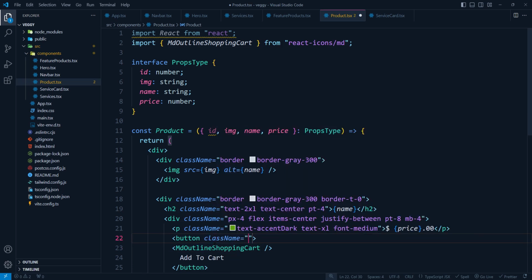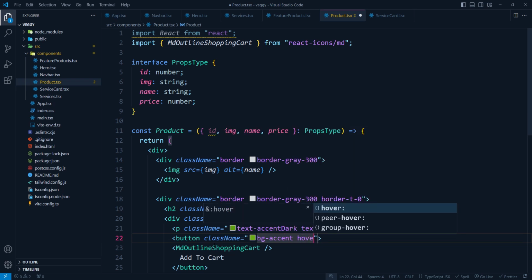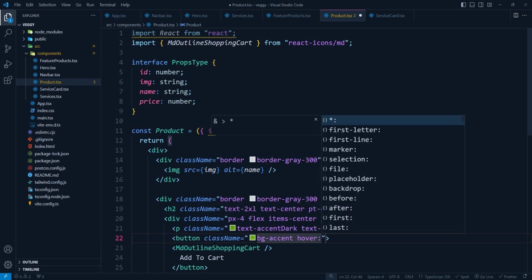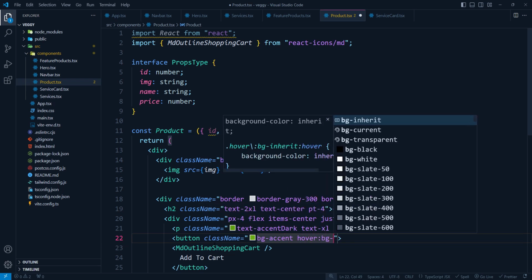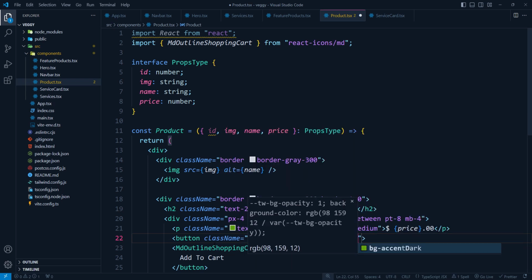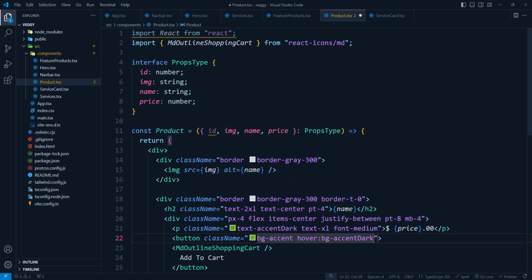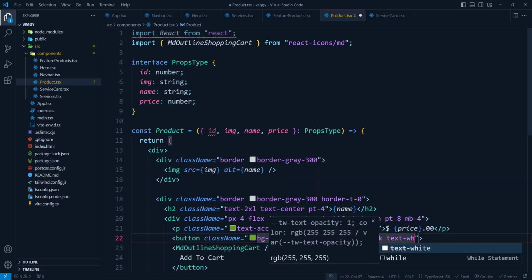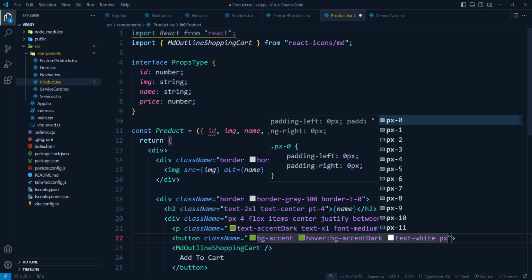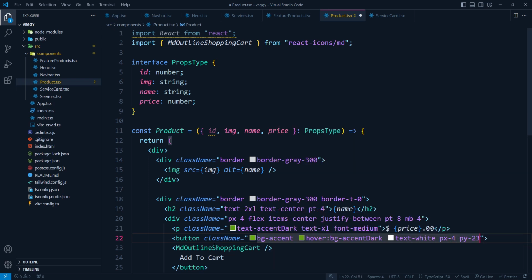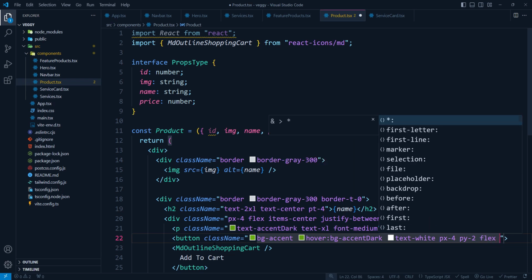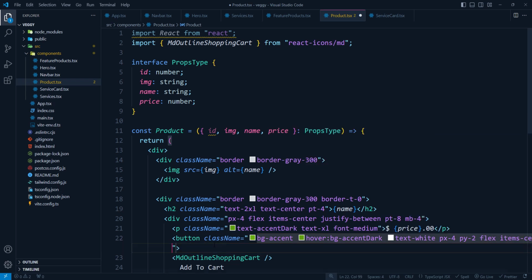Again we can do className, hover:bg-accent-dark, text-white, px-4 py-2, flex items-center, gap-2.